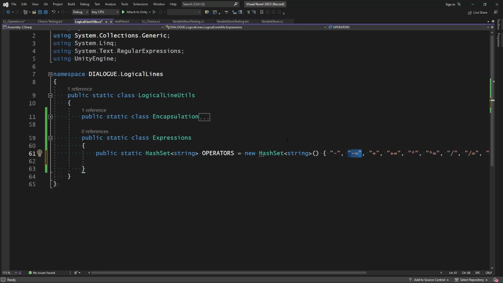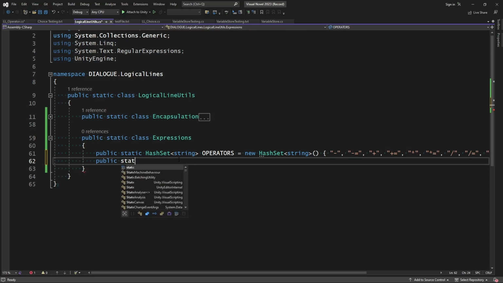Okay, so we have our operators defined. And now when it comes to working with two variables, where we will have one on the left and one on the right and some sort of assignment operator in the middle, we want a way to find that and quickly split the left from the right and take out the operator in its own little thing. So we'll define those down here in a regex expression that will find wherever these assignment operators are inside of our string.